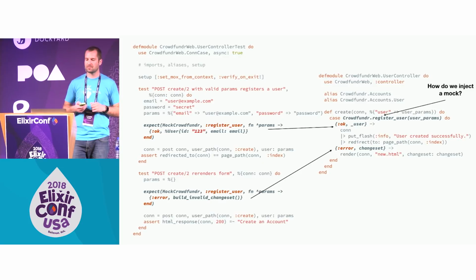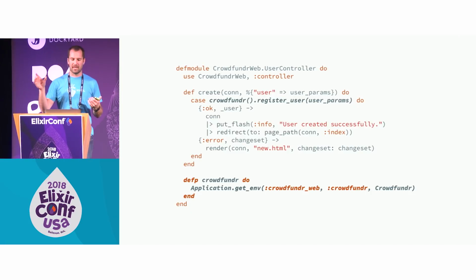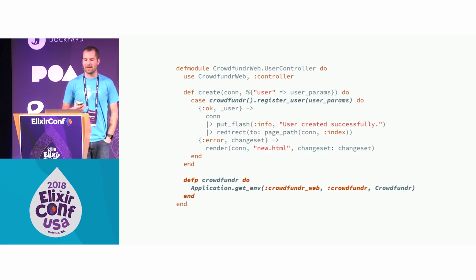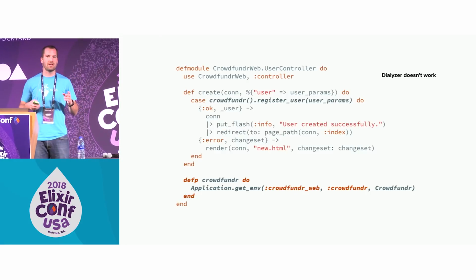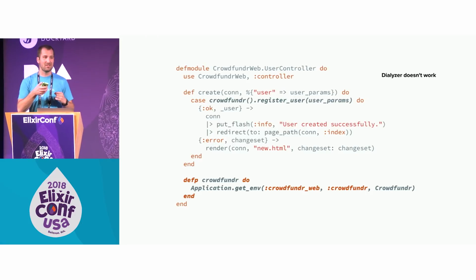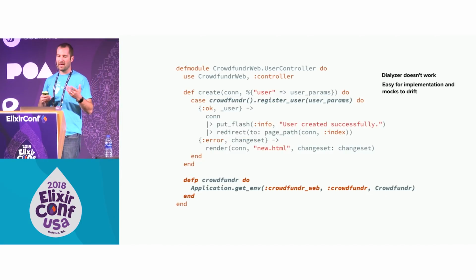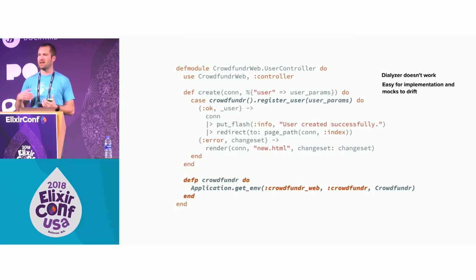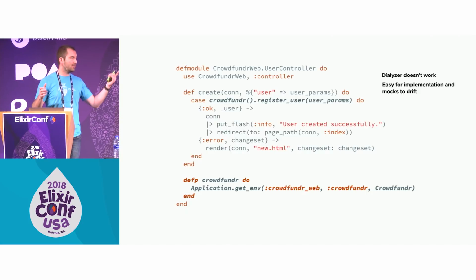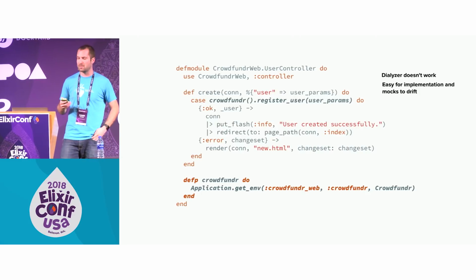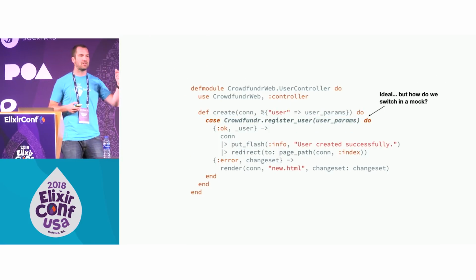But how do we inject the mock? Well, my first attempt at this was, let's just have a private function that reads the module that we want to connect to out of the environment. So we could either get Crowdfundr or mock Crowdfundr out of here. And I thought that would work, but that starts raising problems. First of all, this now returns the module at runtime instead of at compile time, so that breaks Dialyzer. And Dialyzer is really key here when you're swapping implementations in and out, because it makes sure that all the types match up. You don't want the implementation and the mocks to drift from what we're actually expecting here. You'd hate for the implementation to be changed to return just an error atom instead of error changeset, and then this test doesn't fail and you ship a bug out to production. Also, if you follow this pattern, there's switching logic everywhere, and this just doesn't work that well.